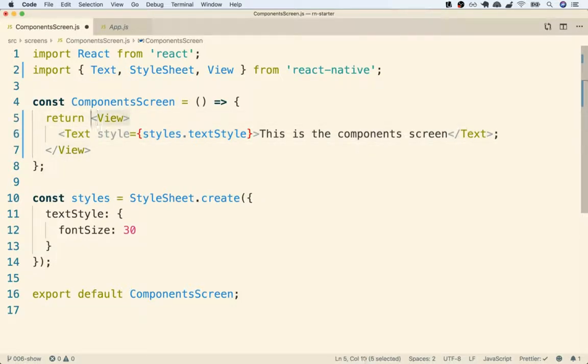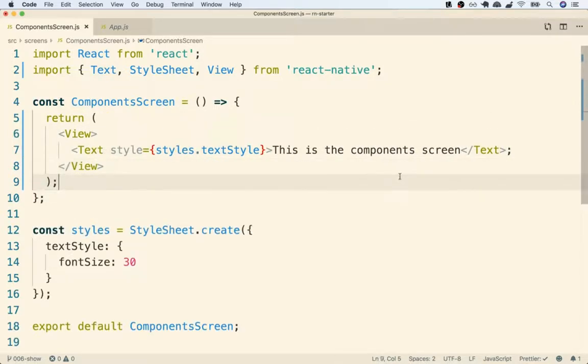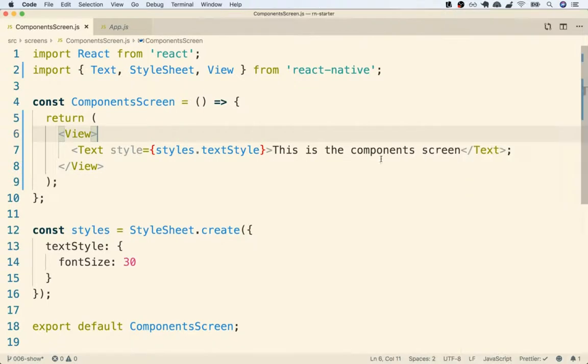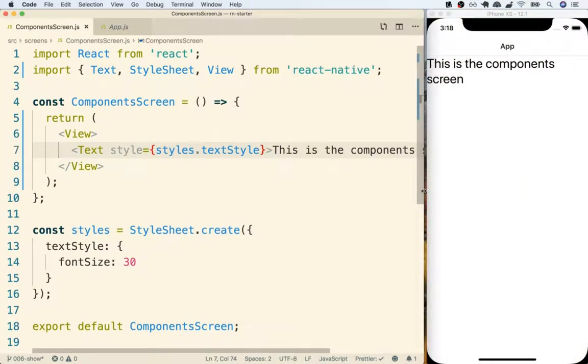As soon as I wrap that line with the View element, React now considers this semicolon right here to be a piece of text that we're trying to show to the user, even though it is not technically wrapped inside of a Text element. So if I save this, I'll then see an error message on my device, and it says that text strings must be rendered inside of a Text component. So we're seeing that solely because I accidentally left on that semicolon at the end of the line once I wrapped it with the View element. So to get this error message to go away, I would remove that little semicolon. I can now save this, and the error message goes away.